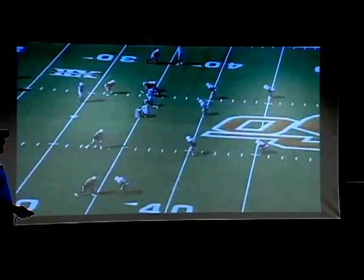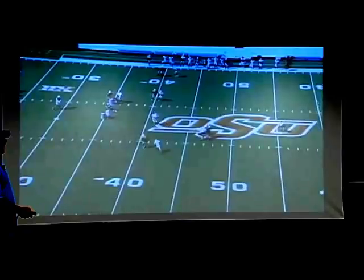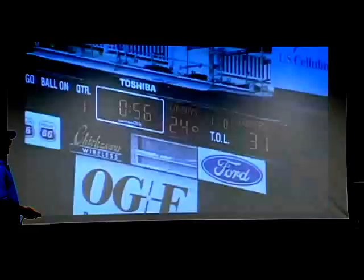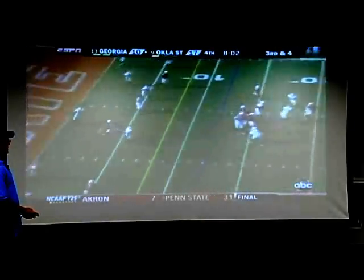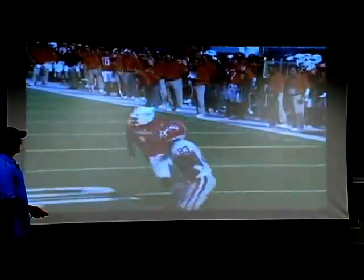Now let's move to some tape here. As you see through practice, now into a contact type situation. There's your drill right here. Catching the ball, now sticking your foot in the ground and going north and south. We'll go through a couple of angles till we get to a game type situation, seeing some game footage. This is against Georgia here. Same type drill, catching the ball, getting in between two defenders and taking it to the house.